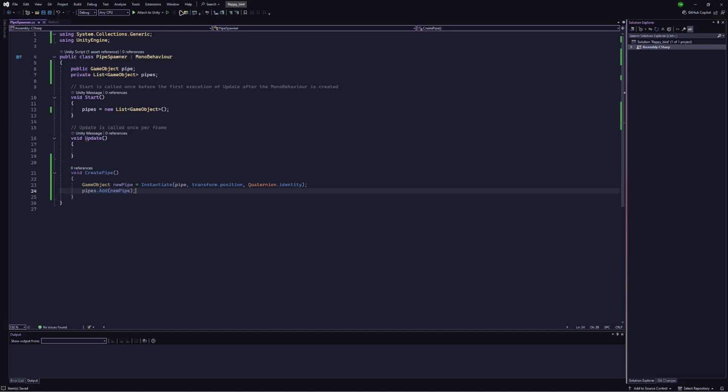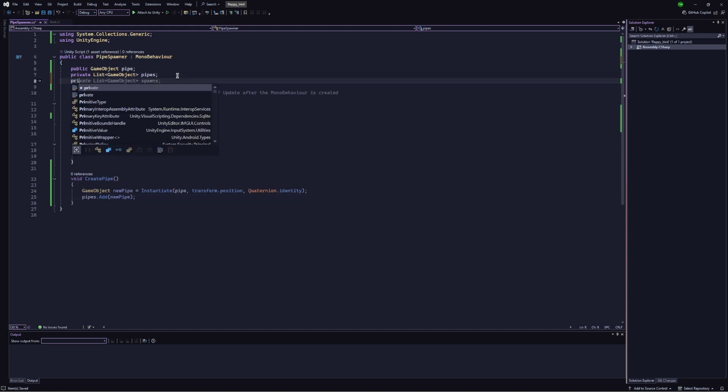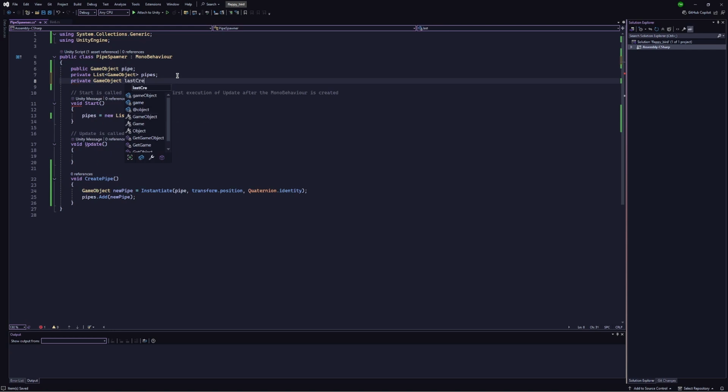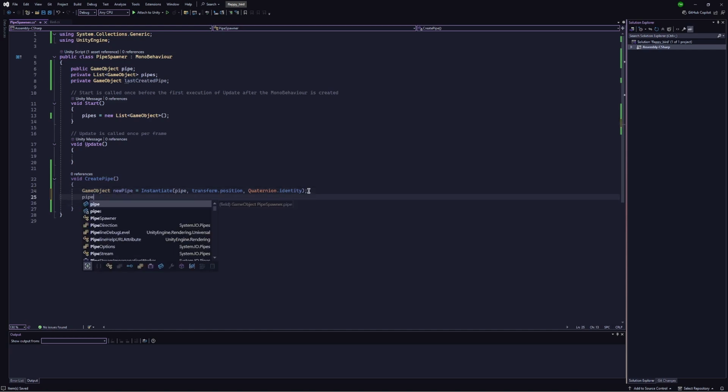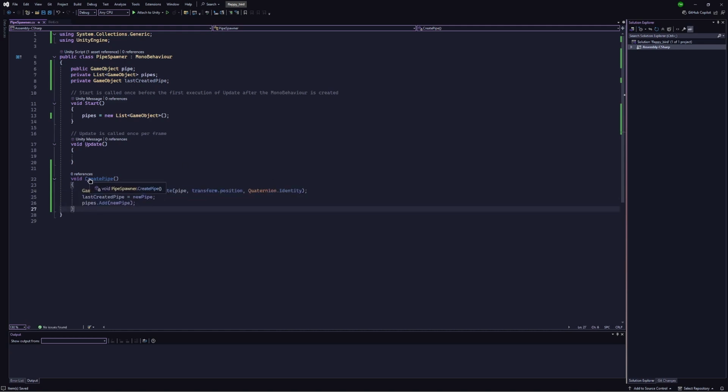So we're going to go private GameObject lastCreatedPipe, and this will give us a variable to hold our last created pipe, which we can use to check if we should create a new pipe or not. So whenever we create a new pipe, we can set our lastCreatedPipe to our new pipe that we just created. And that should be it.